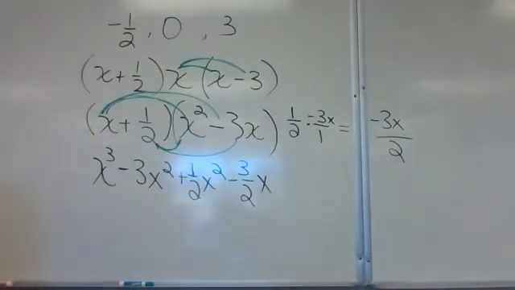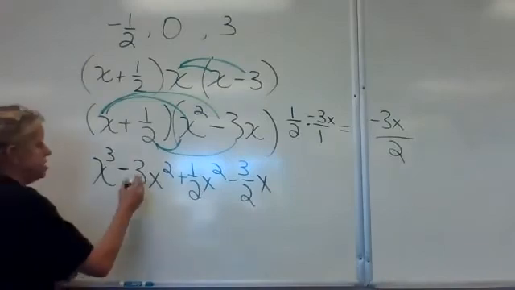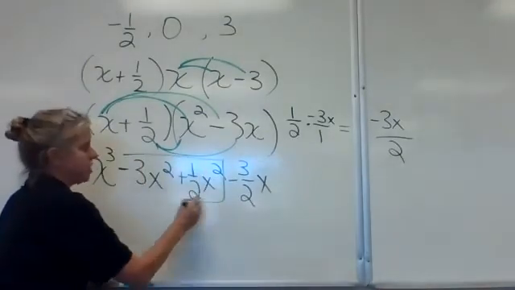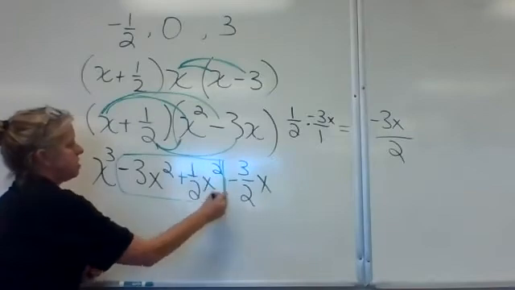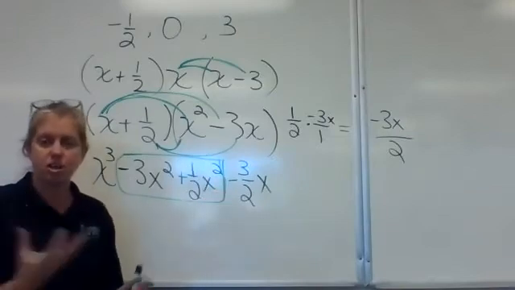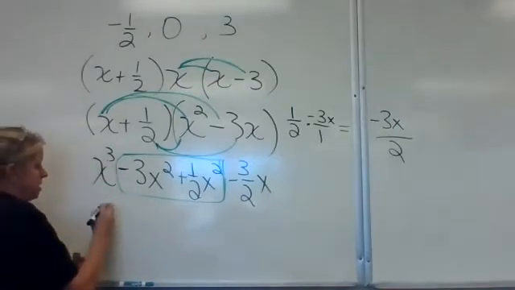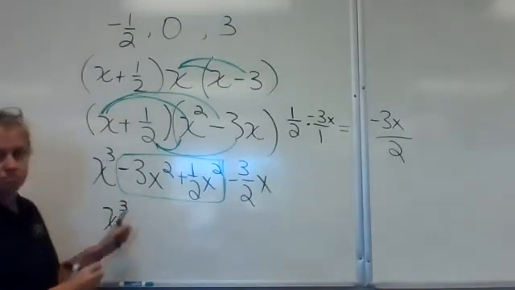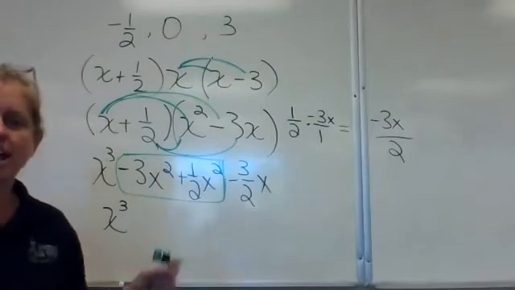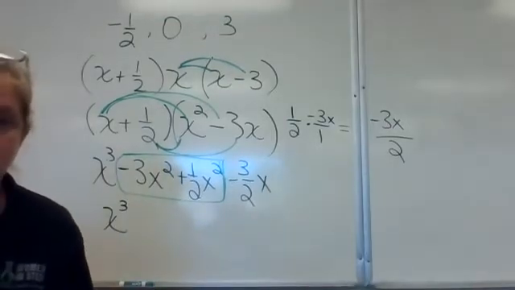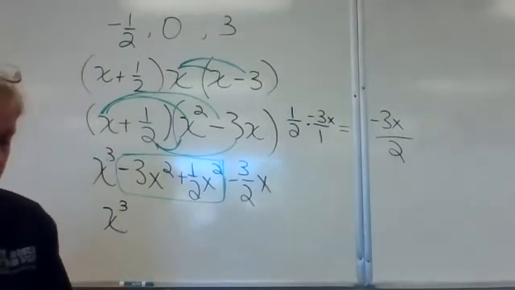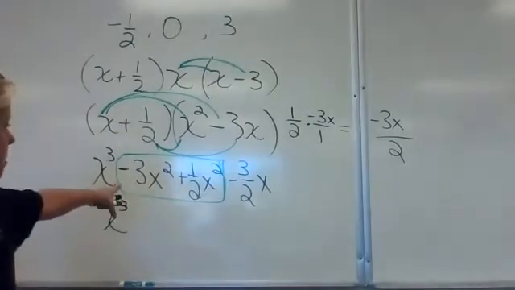Now, last thing, I got to finish and clean this up, right? These both in the middle here, they're both x squareds, which means I have to put those together. They're like terms. They both have the same exponent. So I'll bring down the x to the third. Now, remember, if you don't like adding and subtracting fractions, especially if they don't have the same denominator, you can do that in your calculator.